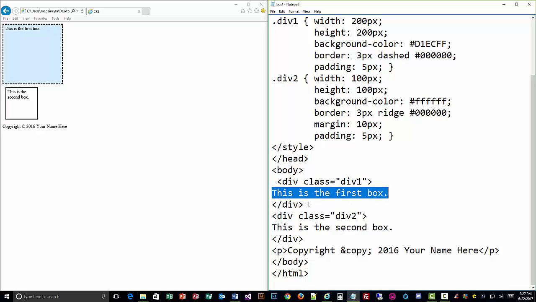It looks for that ending div tag and says, okay, this is how I close the div. All this information is for that one div. After it sees that closing div tag, it starts looking for other tags to render.